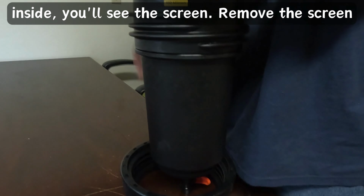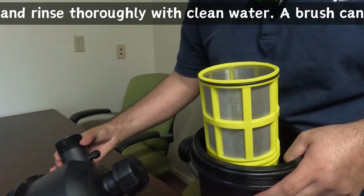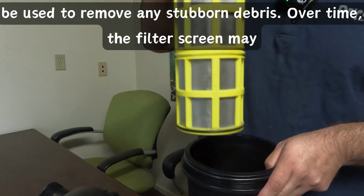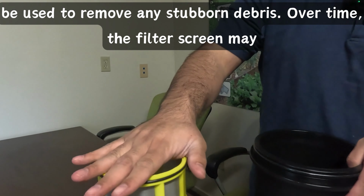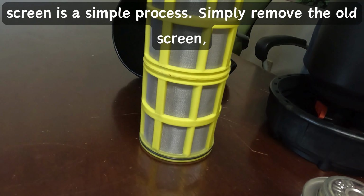Open the filter housing and inside you'll see the screen. Remove the screen and rinse thoroughly with clean water. A brush can be used to remove any stubborn debris. Over time, the filter screen may become worn or damaged and need replacement. Replacing the screen is a simple process.